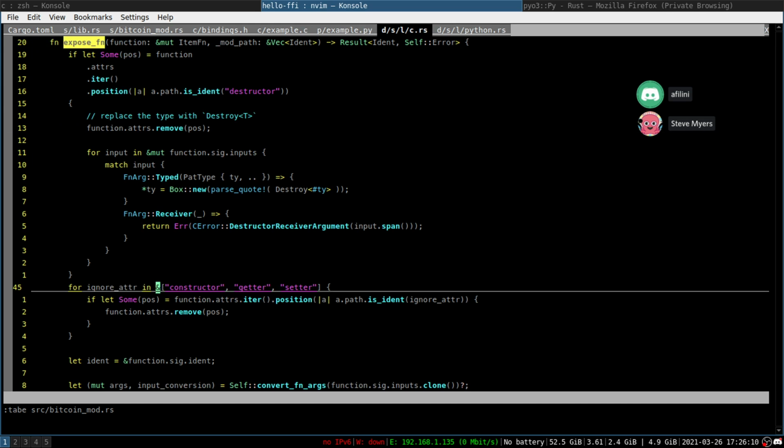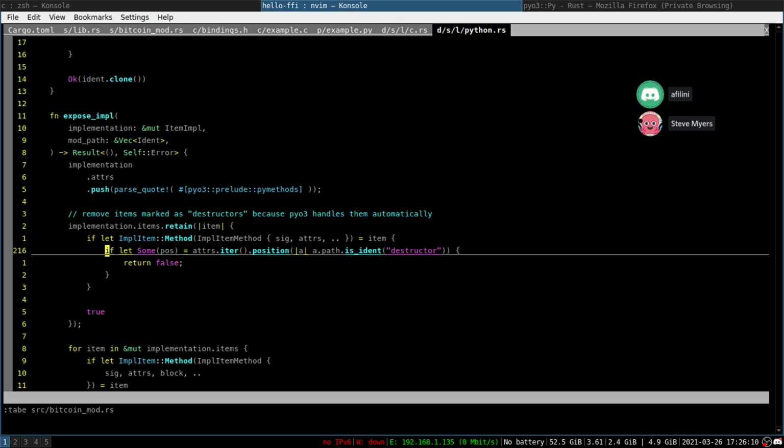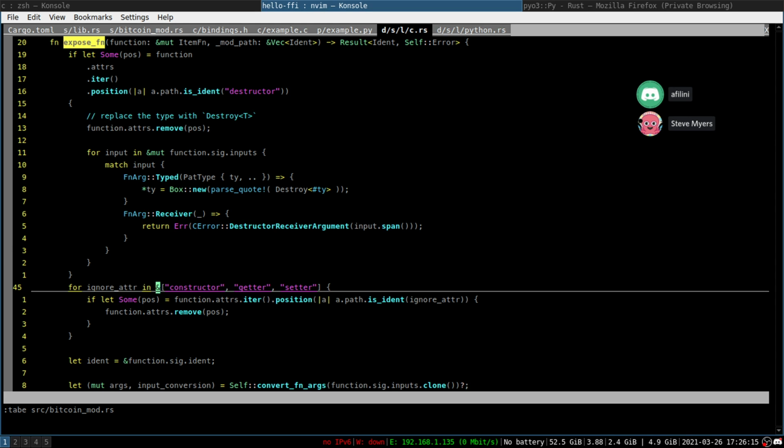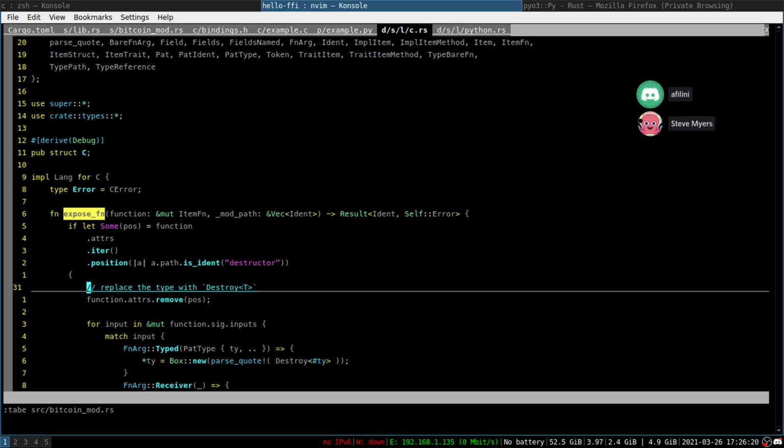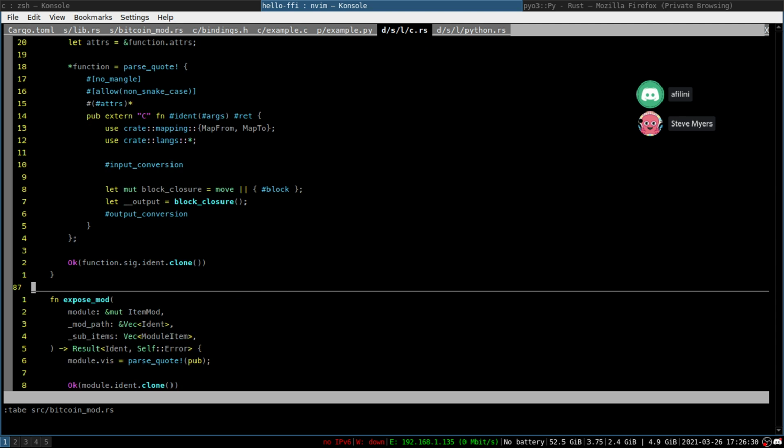So I think I found the fix, but it's a quick implementation. I should refactor that a little bit more. I think I could add some methods in here because there's a lot of shared code between C and Python. So I should find a way to not duplicate it.